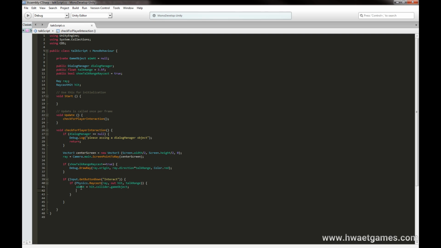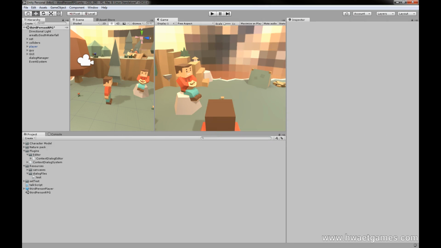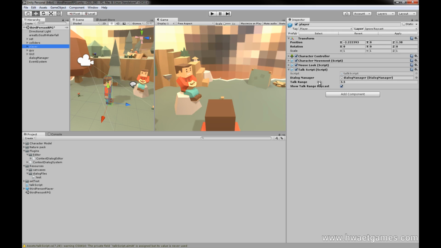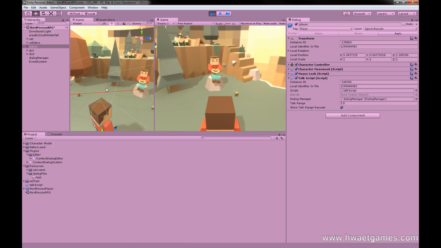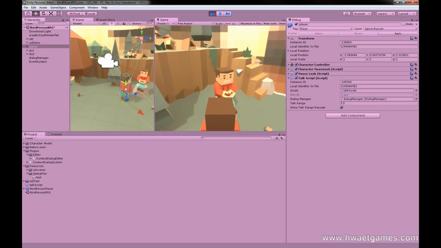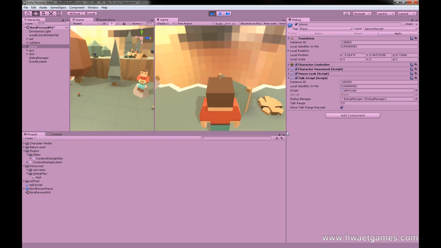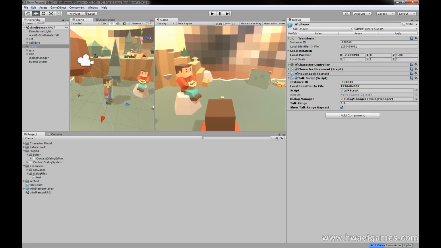So now what's going to happen is when I tap on the E on my keyboard, I should see this aimed variable display. Take a look at my player here. And my aimed variable is a private variable, so I'm just going to enable debug mode really quickly. See here that grayed out is that variable. Right now it says none. So if I walk over here, I look at my guy, and I tap on E, you can see right now it says aimed is equal to guy. So it knows that I have tried to interact with guy. You can go over to the tent, you can try to interact with the tent, and you can see that value updates. Good, we're working so far.